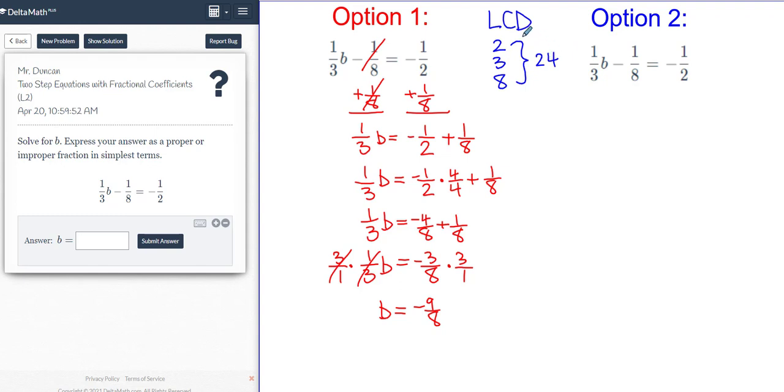Now here's the deal, even if it's not the lowest common denominator, and it's a bigger one, it's still going to work. So for now, I'm going to go ahead and multiply this whole equation by 24. We're going to get rid of the integral symbol and the dx term. So, here's what I would do.